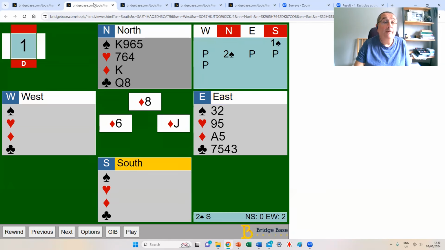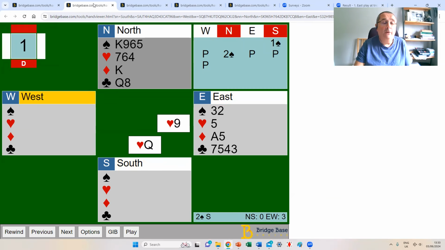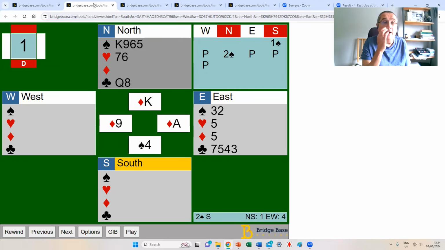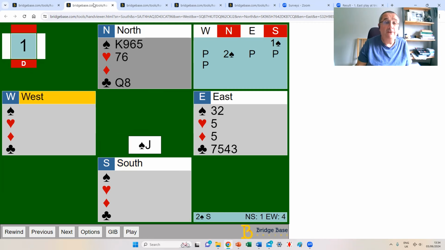So if a low diamond is played from dummy, you beat that one with your jack, and you can lead another heart. And what you're doing is you're trapping any honors that are in the south hand. Here, west, your partner wins the king, and they can play another diamond. You take your ace, but declarer ruffs. Okay, so now declarer, I think, switches to trump.